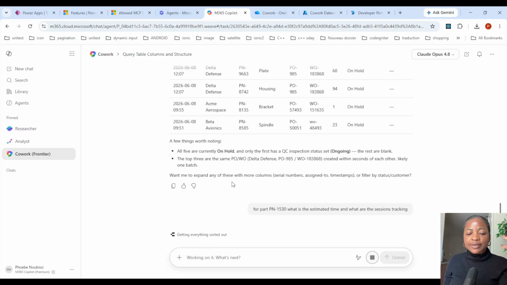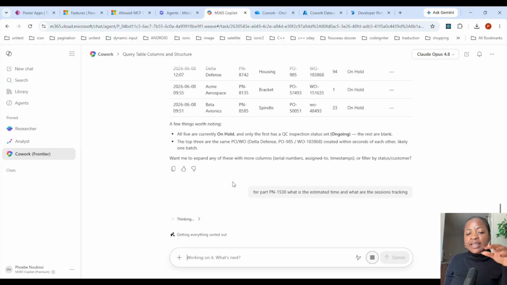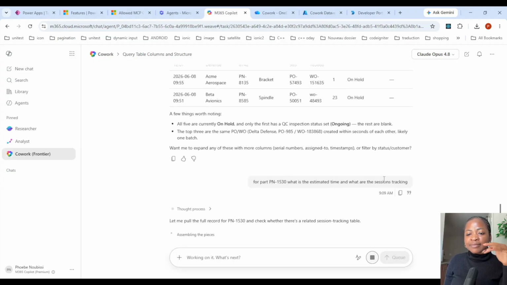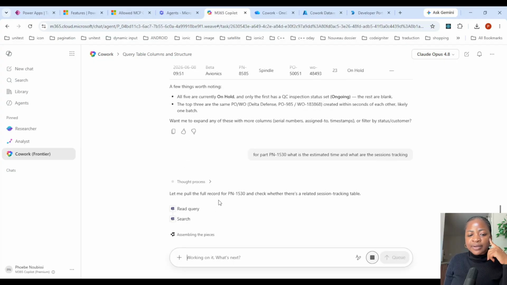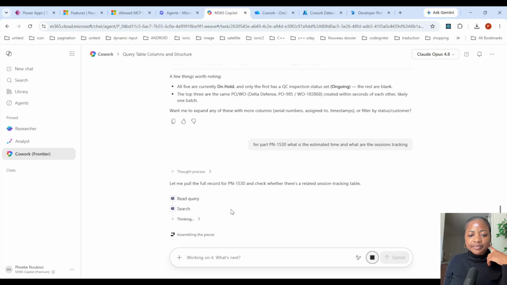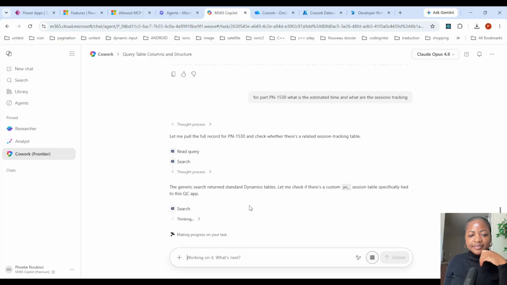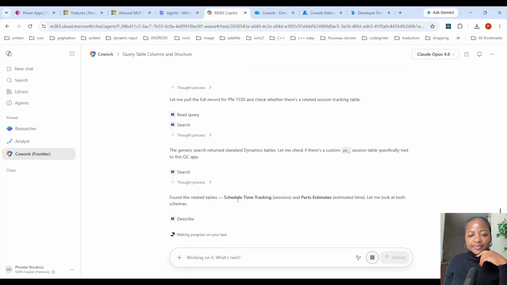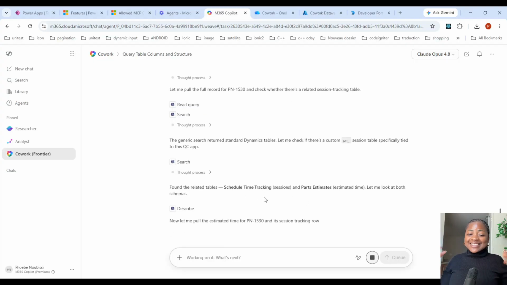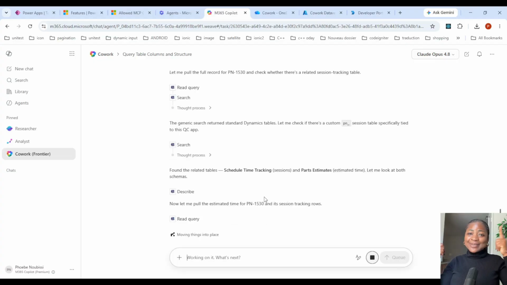So this is a search that it will do. To the nested table we have part estimate and session tracking. So it's searching, it's calling the right tools for us. So it's calling those tables. It found the table. It's so smart. Guys, just like that, we created our first plugin and it's working like a charm.